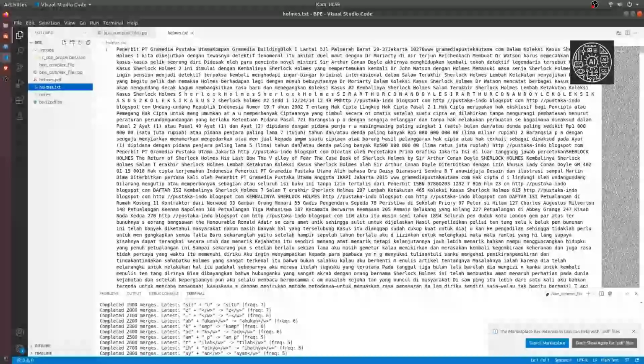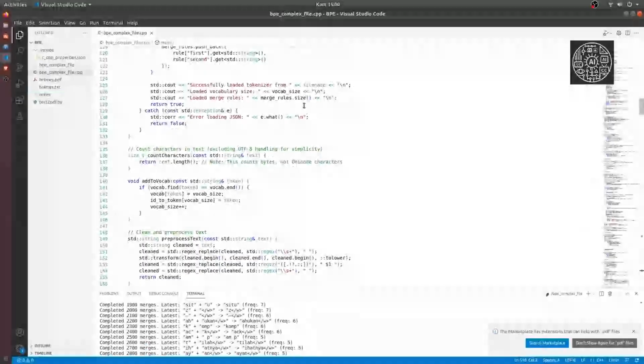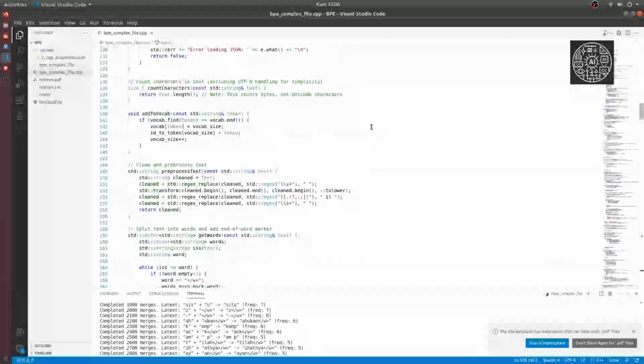I cleaned up all the text and sentences from unnecessary characters like white space, double colons and so on. So this text has already been cleaned up, which makes it easier for the model to get into the byte pair encoding algorithm.